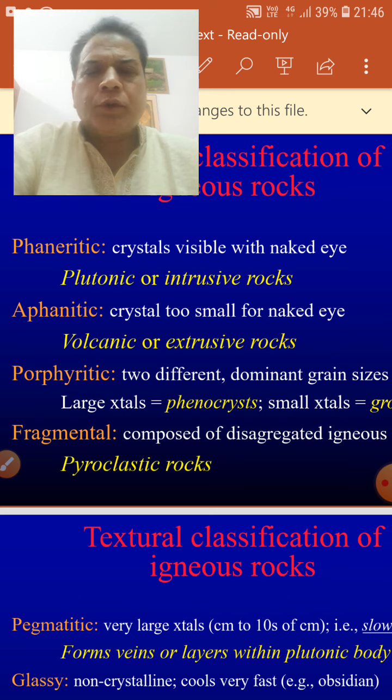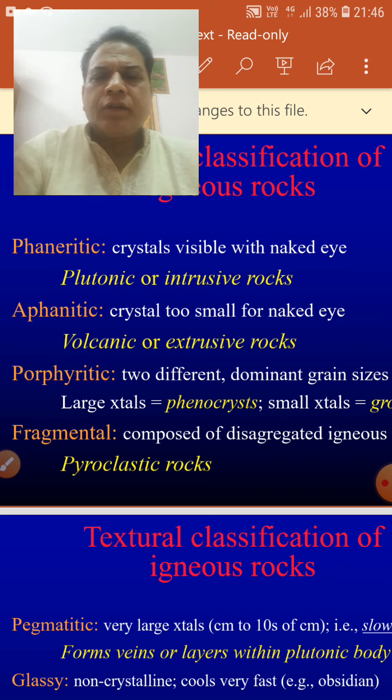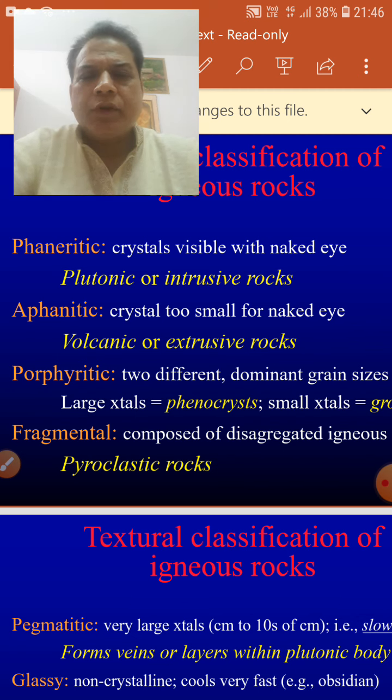And you all know that all pure plutonic or intrusive igneous rocks have phaneritic texture. So all plutonic rocks are phanerites in general. Similarly, the term aphanitic is used when the crystals are too small to be visualized with the naked eye, without the aid of a microscope. So all your volcanic or extrusive rocks have the aphanitic texture. For example, rhyolite, trachyte, basalt. These are the names of your volcanic or extrusive rocks. They have the aphanitic texture.